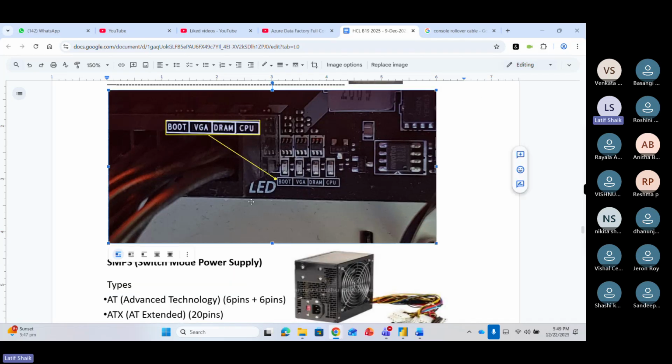And on certain motherboards, these kinds of LEDs have also been introduced in recent years, like the last 5, 6 years. We get this kind of status LED light on the motherboard. It is an indication for error coding. For example, there is a DRAM LED. In case the DRAM LED is blinking, it means a RAM related issue.